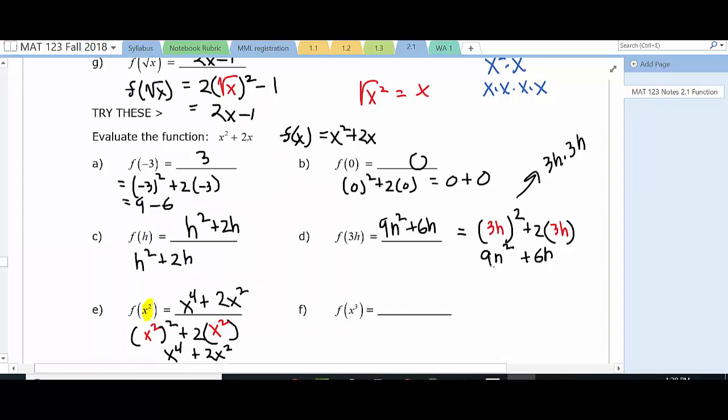Then the next one you go like this. Something squared plus 2 times something. We're doing x squared plus 2x. So again, just replace the x with x to the third, and this will work out a lot like the last problem. So what's x to the third to the second? X to the sixth, and then 2x to the third. Those are unlike terms, so you can't do anything else with that problem. That's it. Do you guys have any questions about any of the details of the algebra?